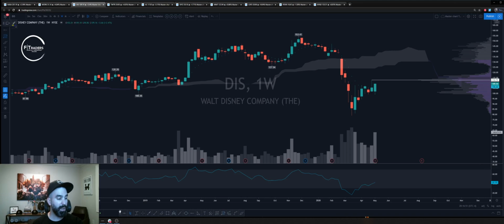Let's run a weekly fib here because you can see right now, this has been a very sharp move to the downside since the coronavirus situation. So let's look at this chart and see where we are in relation to the fibs right now. Okay, so let's look at this right over here. Now we just got over the 0.382. Okay, and we close over the 0.382. We have not been able to close over the 0.382 this entire time. So now we're looking at 116. That's the next fib.